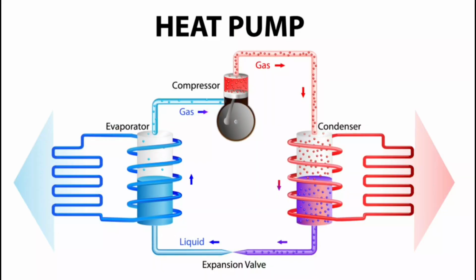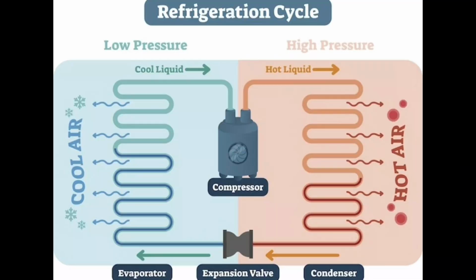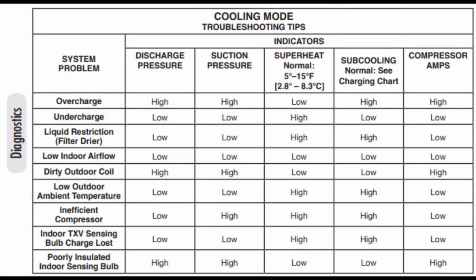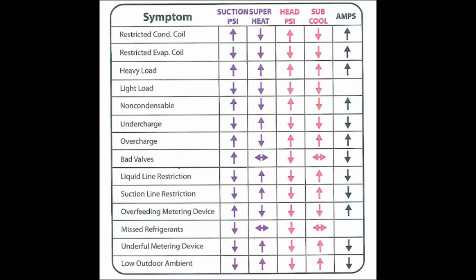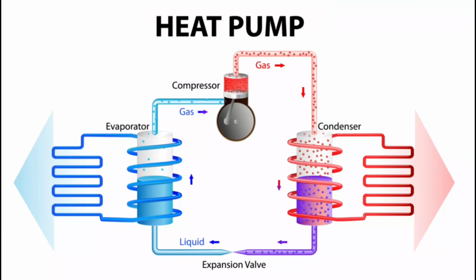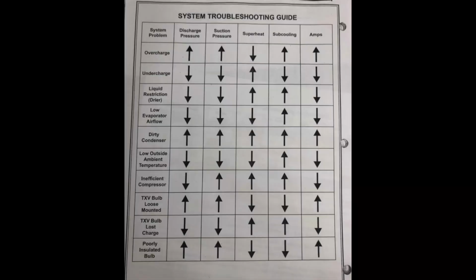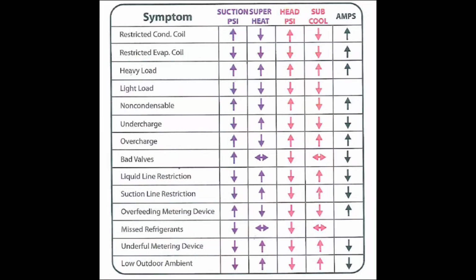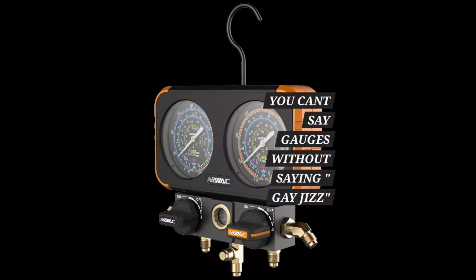I'm curious about something, though. We talked earlier about how even the weather outside can impact our fridges. It's a weird one, right? One of the things that surprised me when I first learned about these systems was the impact of ambient temperature, especially in colder climates. Even the temperature outside can influence how my fridge operates. It can, and it especially impacts suction pressure and superheat, which are key indicators of system performance.